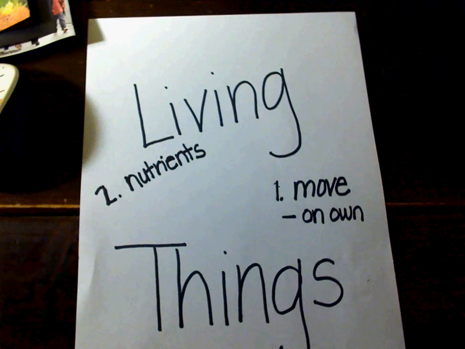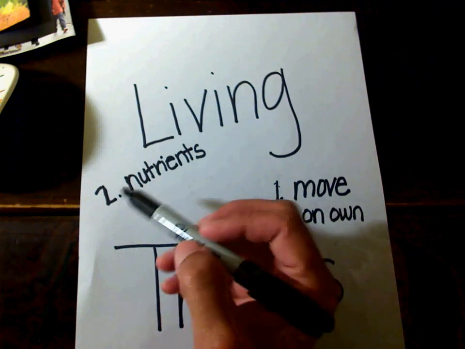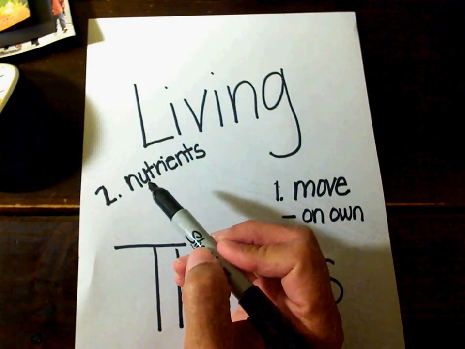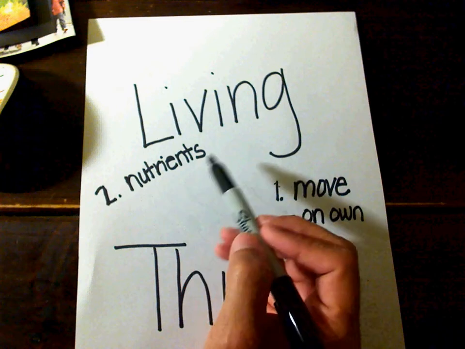Now, again, a person can go to the grocery store and buy food. They can actually also grow their own food. An animal, like domesticated pets such as a dog or a cat, may have to wait for you to feed it, but they are still able to hunt and find things to eat in the wild. So you may be thinking, well, how does a plant eat? Well, a plant actually makes its own food, and we're going to talk about that later in the lessons. So the second way that you can tell if something is living or non-living is an object's ability to take in nutrients.